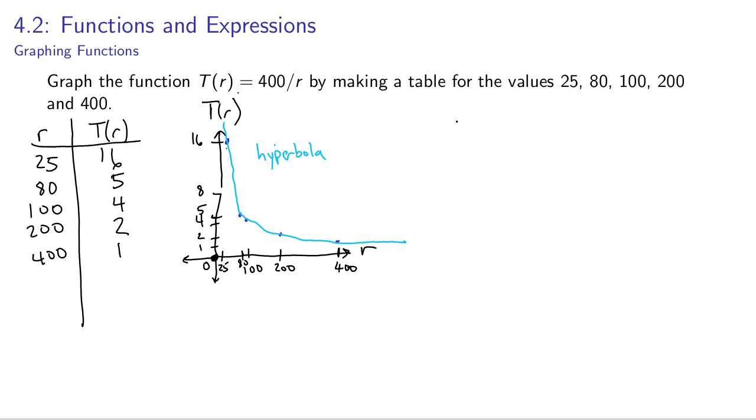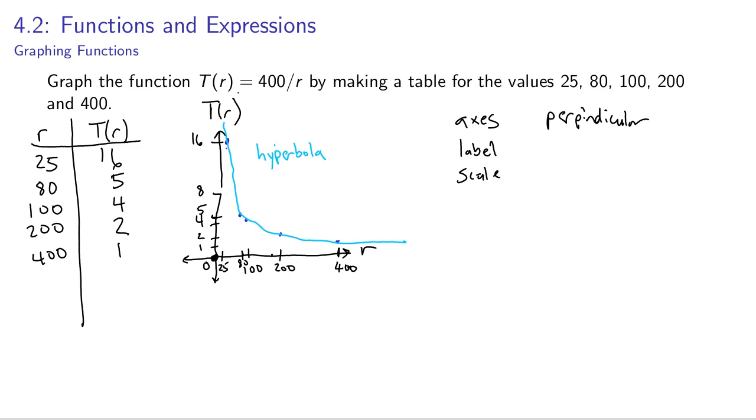So the key things in a graph are axes. The axes need to be perpendicular. This is so you can define an input and an output that are independent of each other. You also need to label things. So you need to label the axes that are input and output with their corresponding labels so that you can understand what they are. You need to give a sense of scale.